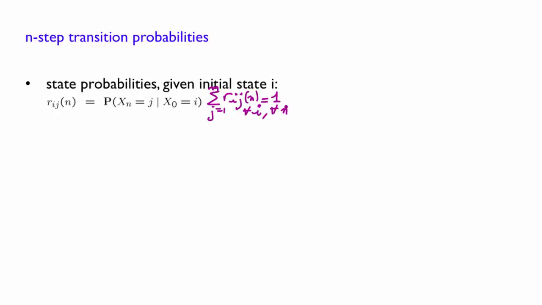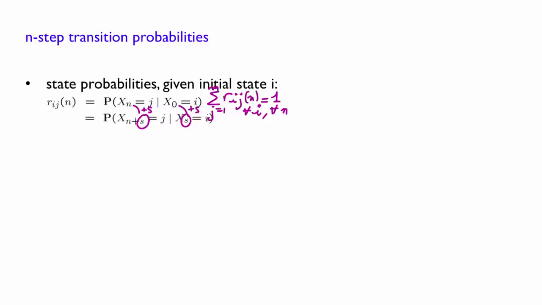Also, because we have a time-invariant Markov chain, r_ij(n) is also given by this formula here for any possible value of s. Going from here to here, plus s, plus s. In other words, if currently you are in state i at time step s, and you're interested in knowing the probability of being in state j at time n plus s, which means n steps later, you will still have the same expression, r_ij(n).